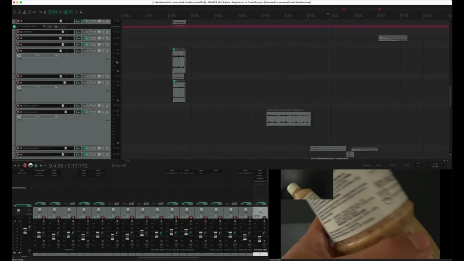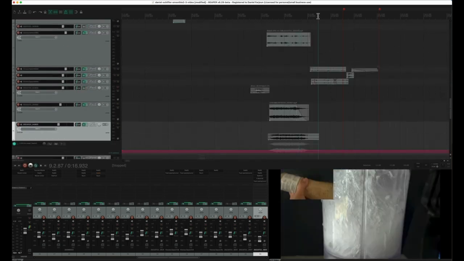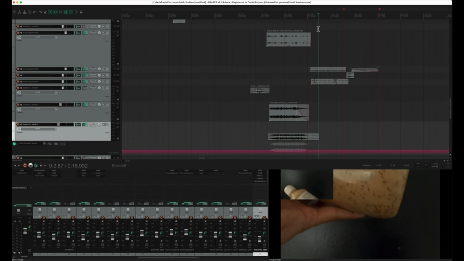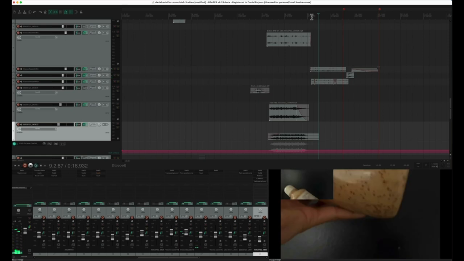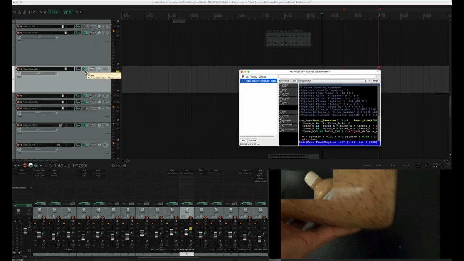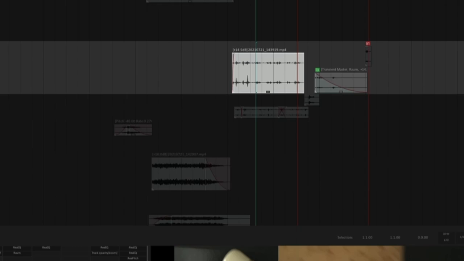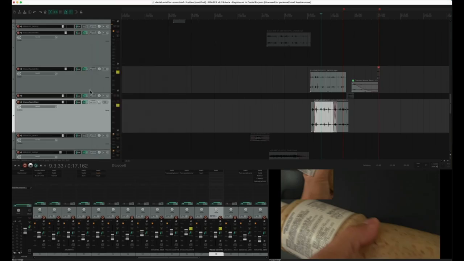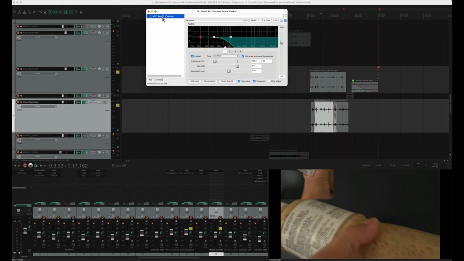Well, I followed the same concept for the next part, so it would blend better from the blender to the liquid. And again, I use the same bottles. And I use this one. What did I do here? Just equalization. And a second one. Same speed, same pitch, but a different equalization.